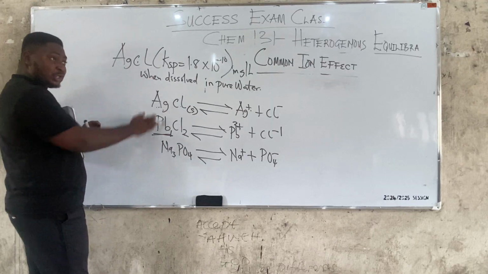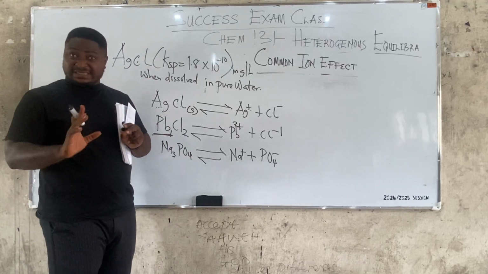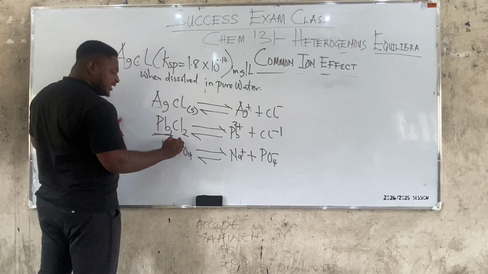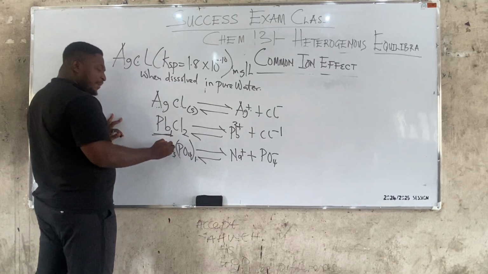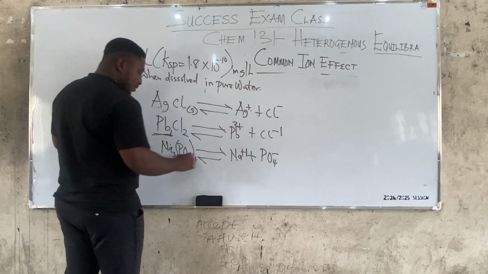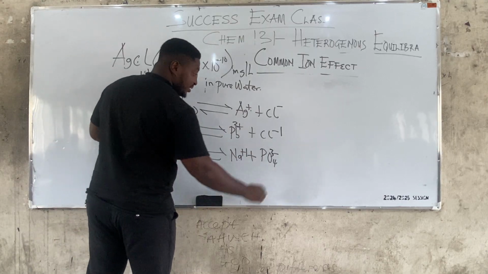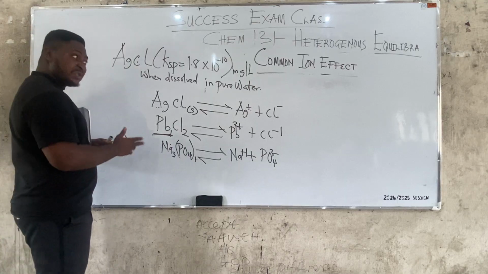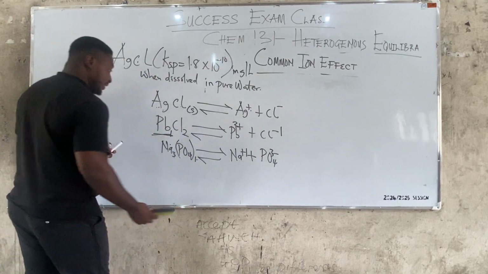But one thing is correct. The first part of every salt is the positive side, and the second part is negative. What we need to do now is that this 3 belongs to this PO4, and this PO4 is not carrying any number, so it's 1. This 1 belongs to Na. So Na is plus, and this 3 is PO4 3 minus. So exchange the number. I'm just doing this for maybe someone that might not really know this. Most of you should know this.